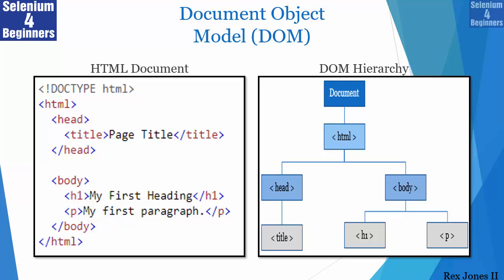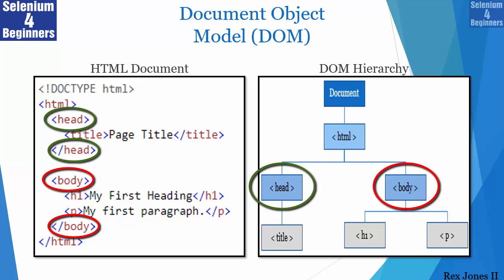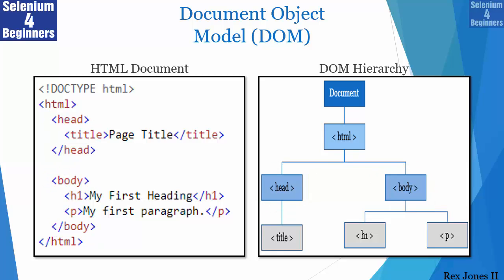Here's the tree structure of a DOM using the HTML from W3Schools. At the top, we see documents, then an HTML root element. Under the root element, there are two elements, head and body. Head has title as an element, while body have header 1 and paragraph as elements.